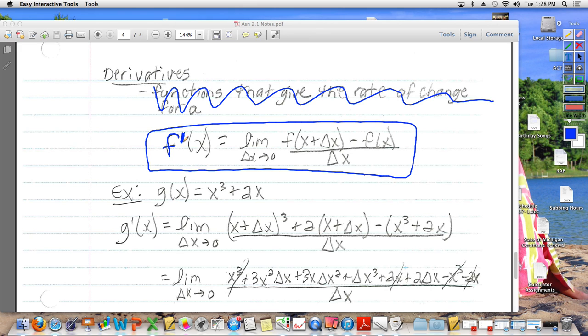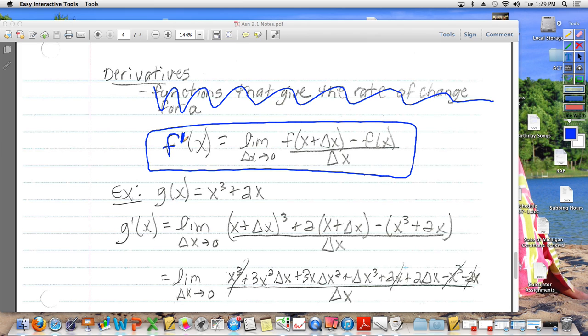If you're finding the limit, if you're calculating the slope of a tangent line, this is the notation that you use. G of x is equal to x cubed plus 2x. Yesterday, I had you guys get out a sheet of paper, and I had you write down what is x plus the change in x squared, what is x plus the change in x cubed. Remember that sheet of paper, that extra sheet of paper? All right, so get that out, please, because look what you need to do. X plus the change in x to the power of 3. It gets long and tedious. That's why I said do it once, have it written down, put a box around it, and refer back to it every time you need to do it.